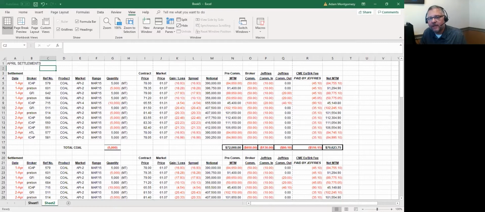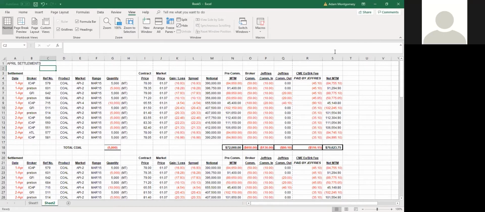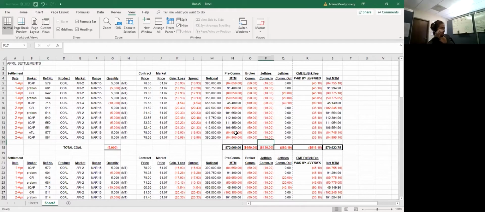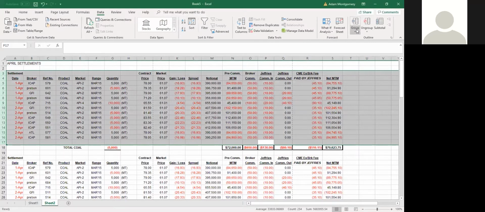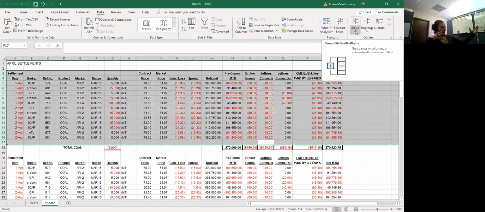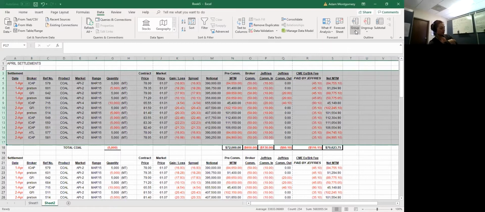You do have a question, Adam. Can you save so that you can expand the group data is the question. I'm not sure what that means. I'm sorry. When you grouped that data and then you were able to collapse it so that it was neat and clean, can you save it so that when you open it the next time you can expand it and keep it clean?